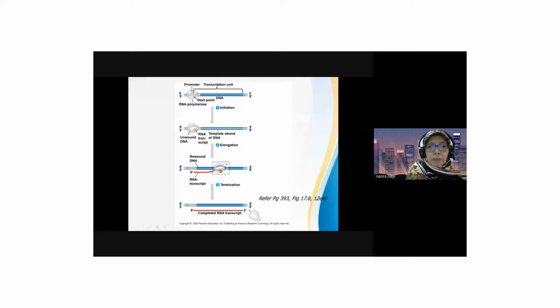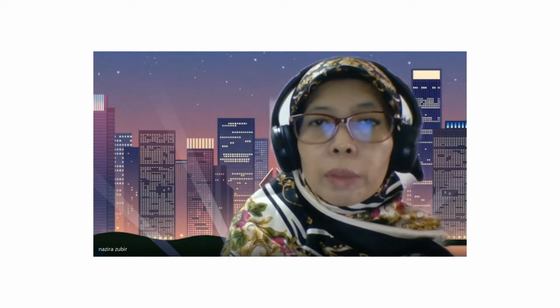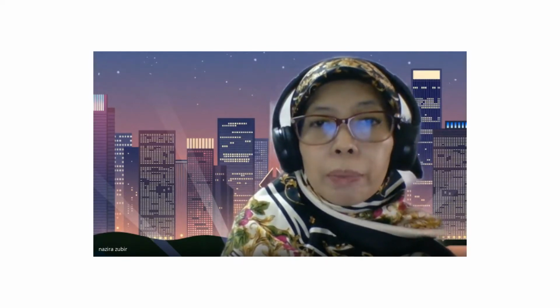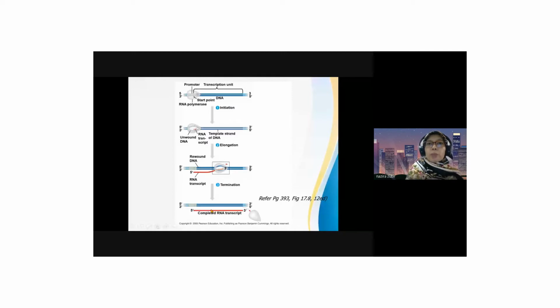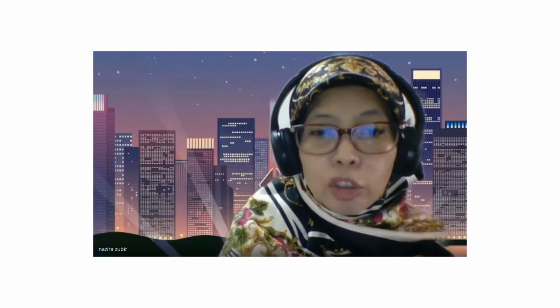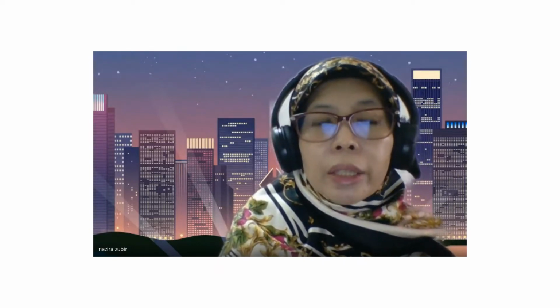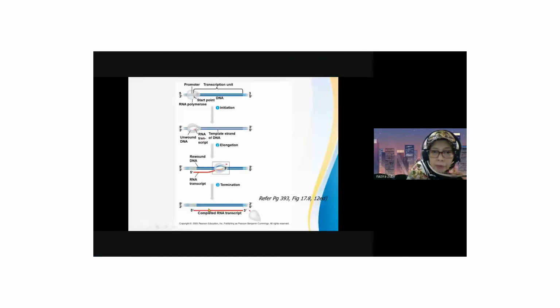So this is termination. This is the completed RNA transcript with coding and non-coding parts. The coding segments of the RNA transcript are known as exons, and the non-coding parts are introns. These RNA transcripts need to undergo another stage, known as post-transcriptional modification, where the introns are removed and the exons are joined, so RNA splicing occurs. Apart from that, at the 5' head we add the GTP, and at the 3' end the adenine will be added. That will happen in the post-transcriptional modification.